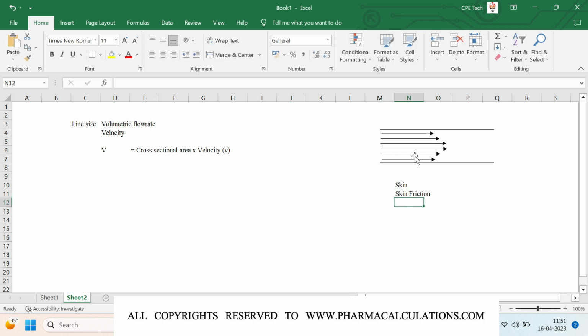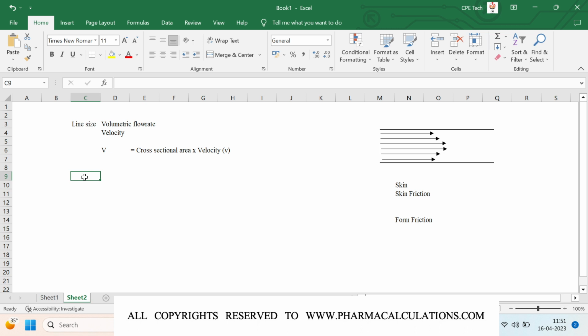Similarly, the layers flowing above this basic flow stream are going to be offered some resistance, which is nothing but form friction. Form friction means the friction offered by the neighboring streams. This form friction is going to be very low compared to the skin friction, and the skin friction is going to vary from fluid to fluid depending upon the liquid's viscosity. If the viscosity is high, automatically the friction is going to be high. If the viscosity is low, then automatically the velocity is going to be high.